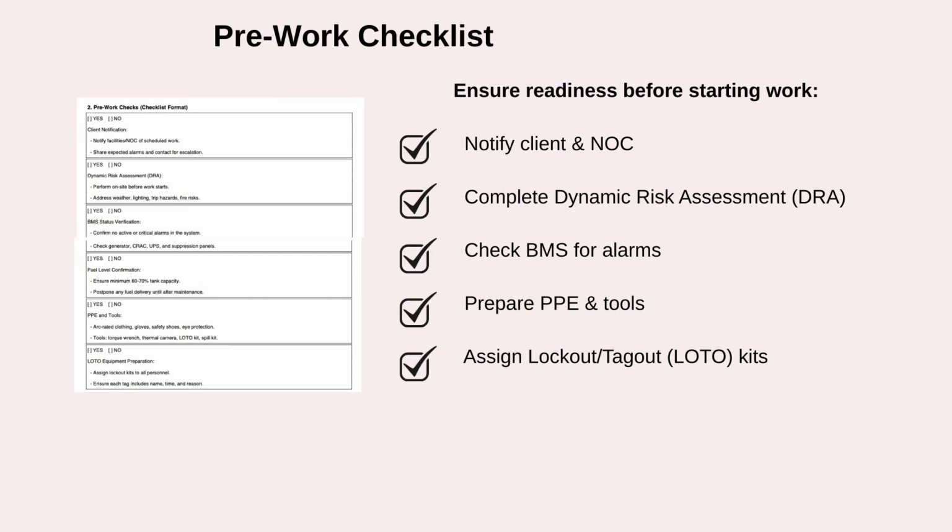The next one, check the BMS for alarms. The building management system gives you live data from across the facility. Temperatures, voltages, system faults, you name it. Before doing any work, you want to make sure there aren't existing issues or active alarms. If something's already wrong, you could make it worse without realizing it. Verify fuel and coolant levels. Obviously, this is an important pre-check you will do before you run the generator offload or onload to inspect the working parameters, so this should be included. Inspect tools and PPE. You don't want to get halfway through the job and realize your torque wrench is off or your gloves are damaged. Quick checks now mean fewer delays later.